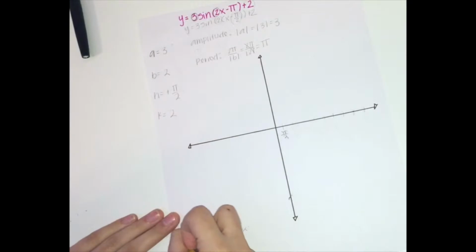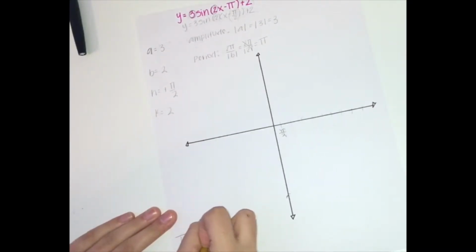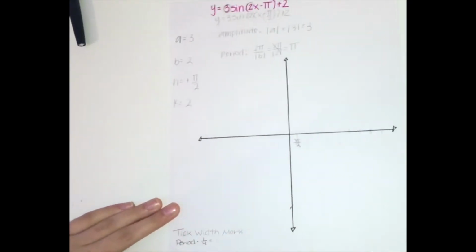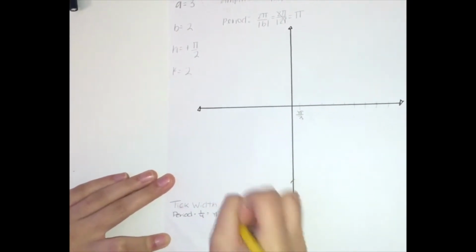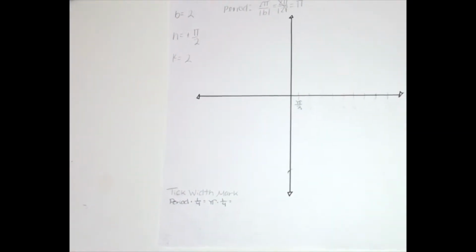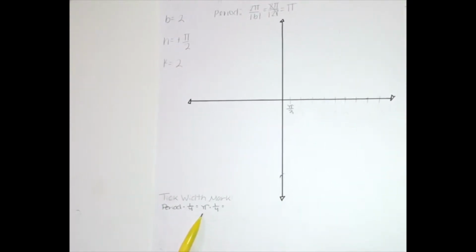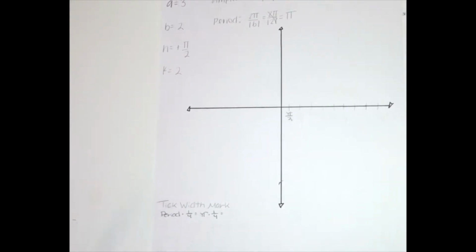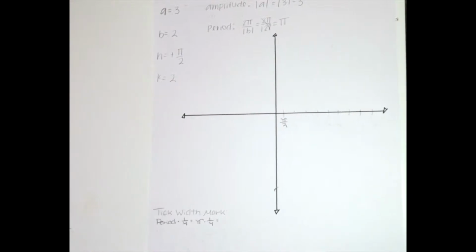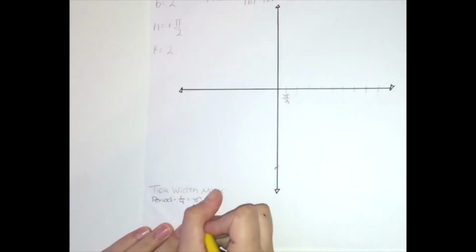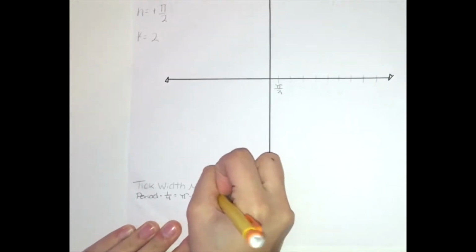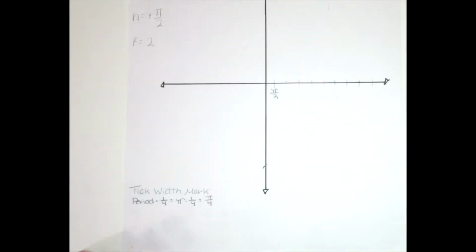So you're going to take the period that we found earlier and multiply it by 1/4. So the period we found was pi, and when you multiply that by 1/4, in your calculator when you're solving this, you're going to switch the pi symbol with a number 1, and then you'll add back in the pi symbol once you get your answer in order to get accurate results. So when you do pi times 1/4, you're going to get pi over 4 as your width mark.